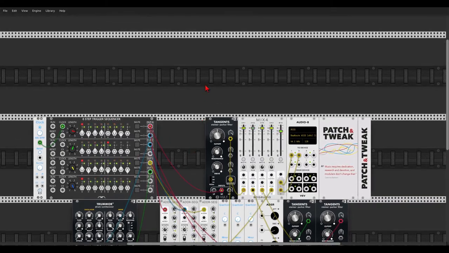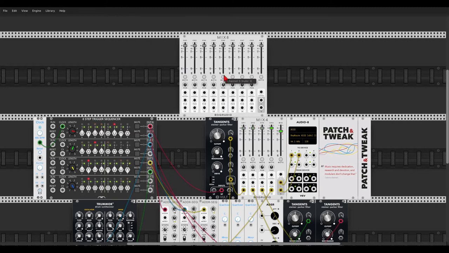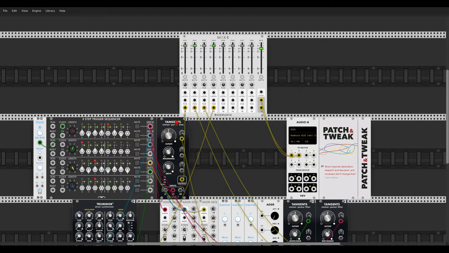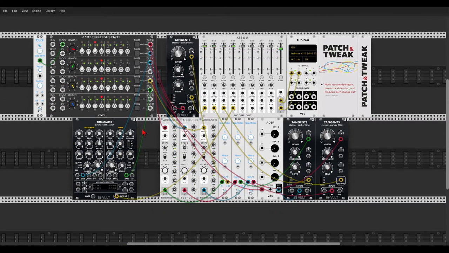Okay, let's do something like this. Let's take the mixer and change the mixer to an 8 channel one. So let's see, take the overall level a bit down. This is a bit panned to the left. This is a bit panned to the right. Let's start taking the voices. Something like this. So now we can get rid of the small mixer. And we have a few more channels.